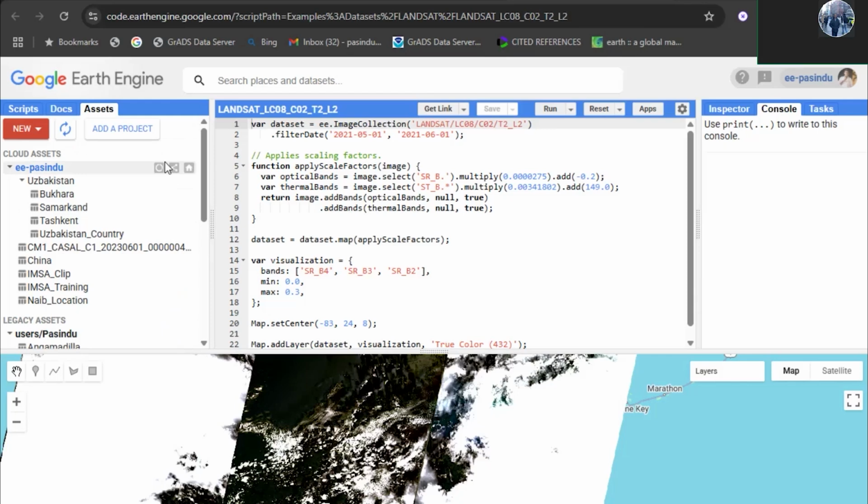So this is Bukhara, Samarkand, Tashkent. This is the entire Uzbekistan, so these are the provinces of Uzbekistan. This data you cannot see in your file. If you go right now, your assets are zero. There's nothing, maybe there are some, but not the things that I have. Can anybody see any assets in your files? You can see what you have. Oh, you have already worked on something, no? Ah, that's right.